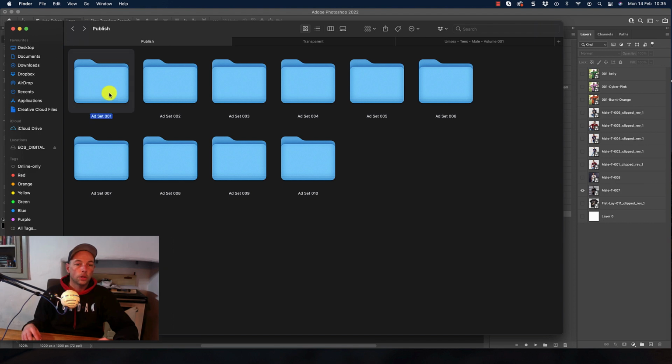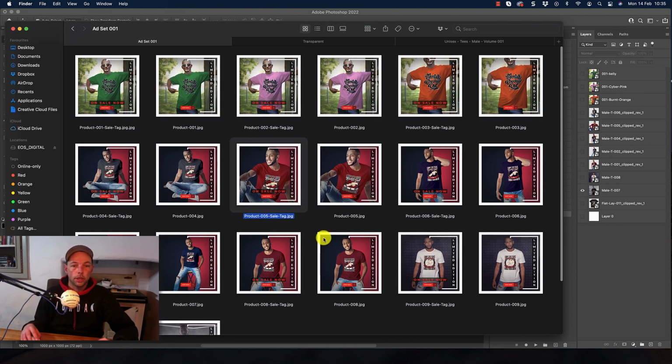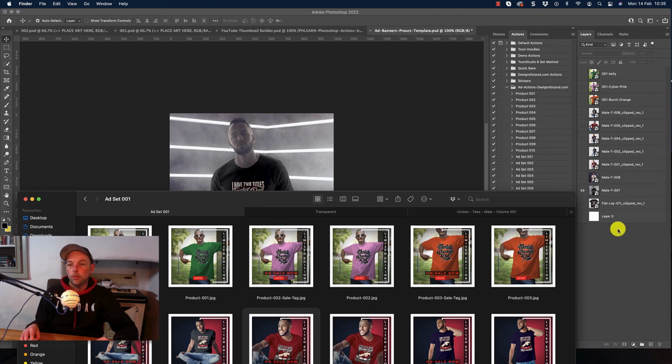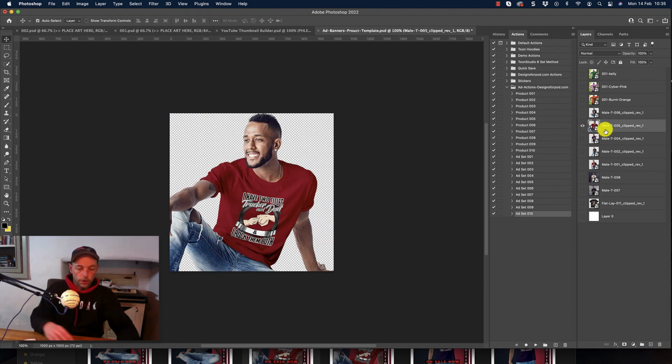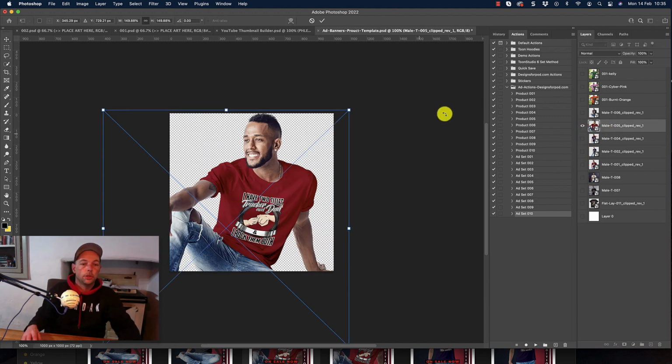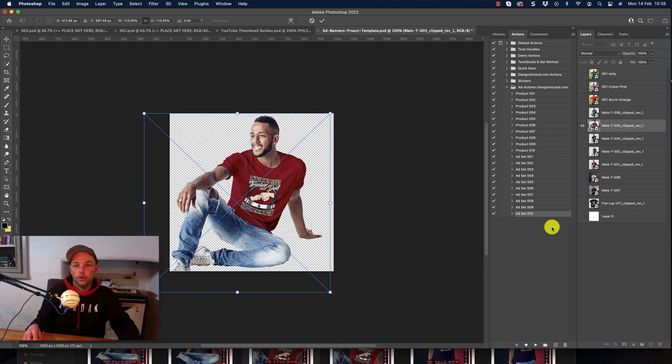Now, making a one size fits all can be tricky, and maybe you might look at them and say this product 5 you might not be happy with. You can easily go back and do a tweak. Let's say we weren't happy with product 5. Let's press Command T to put it into free transform, and let's just retweak product 5 there.